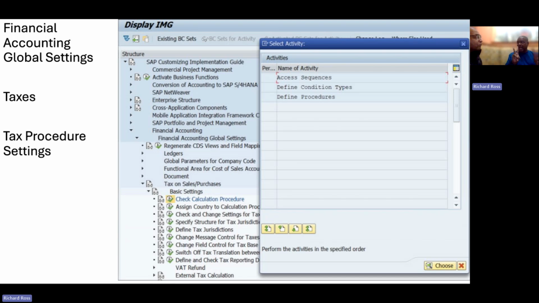SAP comes with tax codes I-1, I-0, O-1 and O-0. Those are the four main ones, and they have others. I-1 is a taxable transaction, a taxable tax code.